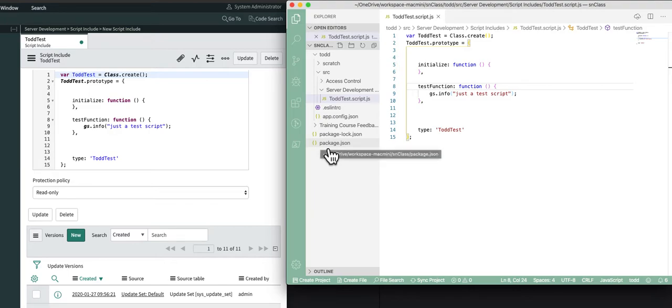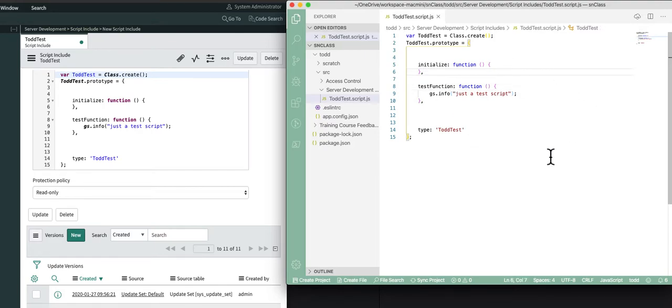Some of you might be very interested in a Visual Studio Code plugin that you can add to ServiceNow, which basically lets you do all of your development in Visual Studio Code, which most of the industry out there uses nowadays for all kinds of development. If you're interested in this, here's a quick demo.